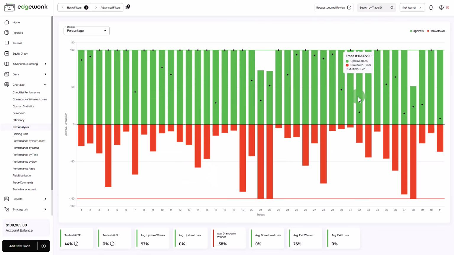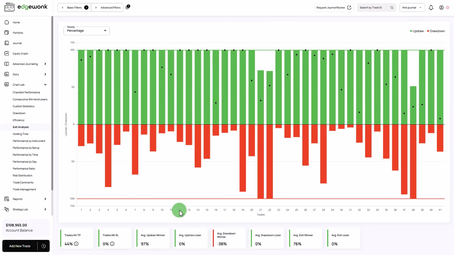First of all, when we just look at the bars, what do you see? Of course, the green bars, well, price almost always goes to the target, which is something that we almost never see. So this is a very good sign because his winning trades go almost always to his target. This is great. It could also mean that his targets are set a little bit too conservative, because when price is having such an easy time to reach the target, maybe there's even more room. Maybe he could extend his targets a little bit. 10%, 20% could already make a huge difference in his bottom line.